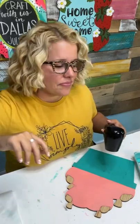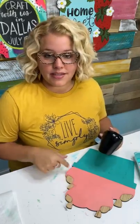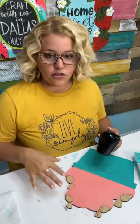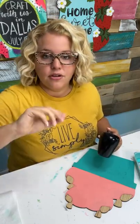Let's see. How do I prevent paint boogers? I just try to catch them as they come, when they get on the wood, I try to scoop them up and put them on a paper towel with my brush as quick as I notice them.